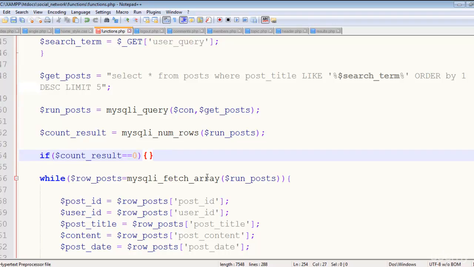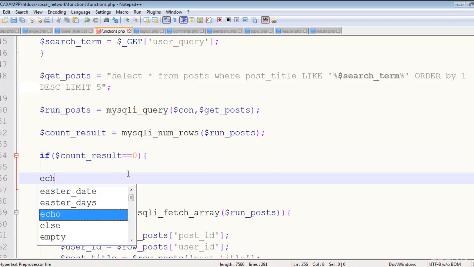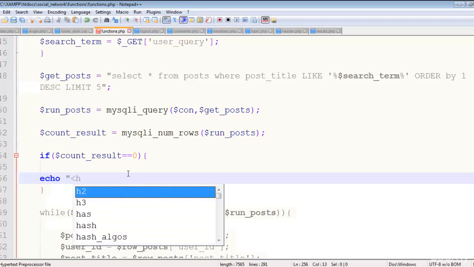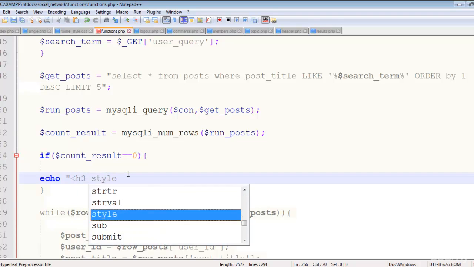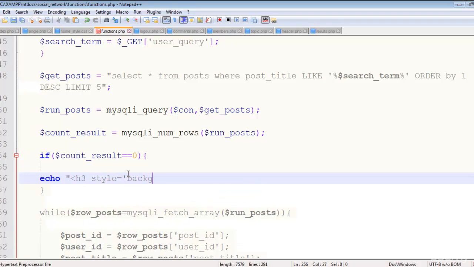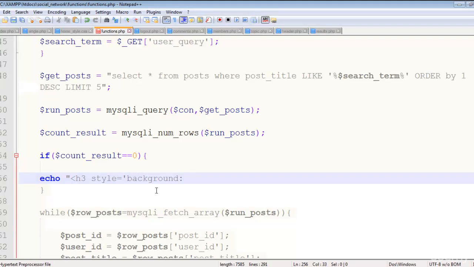Then we will say echo h3 style will be background black, color white, padding 10px.